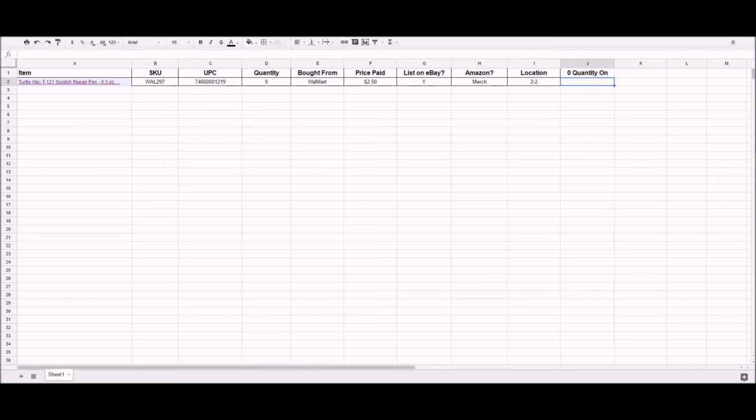I use Google Docs, actually Google Spreadsheets, whatever they want to call it. If you have a Gmail account, you automatically have this. And the reason I really like it is because you can share it with people, you can update it from anywhere, whether you're at home, whether you're at work, on your phone, a tablet, anywhere where you can log into your Gmail account, you can update this.